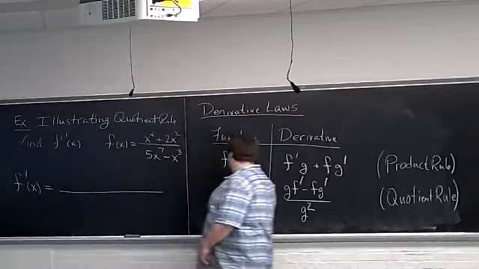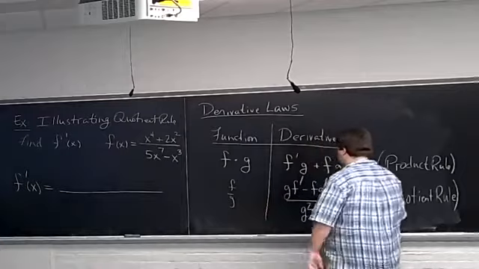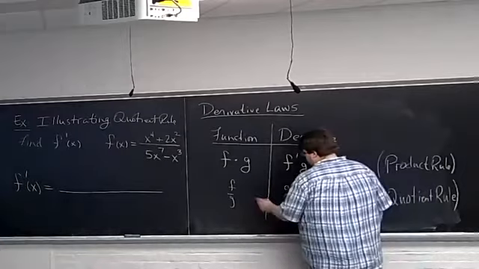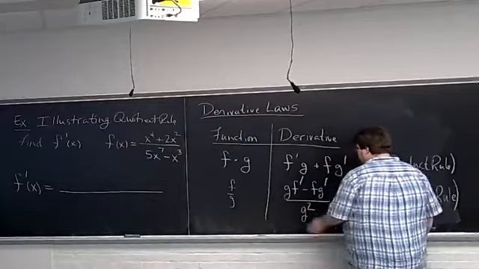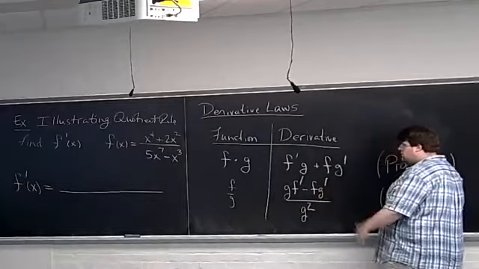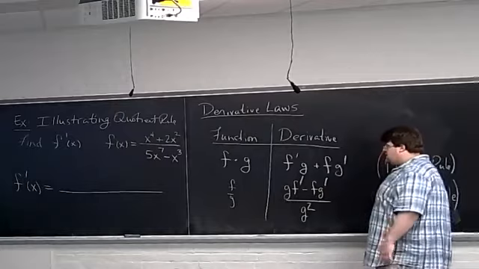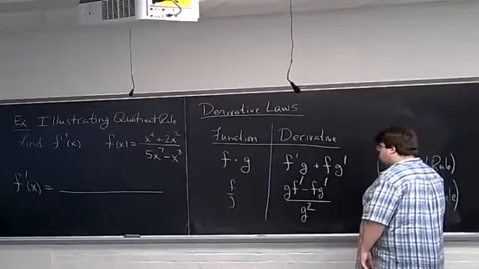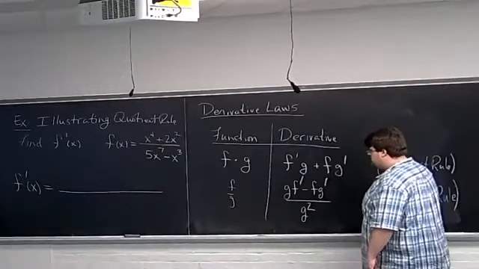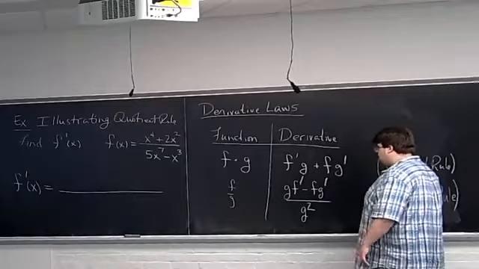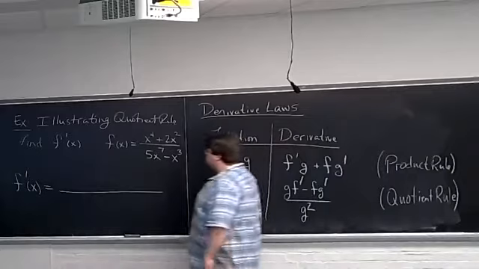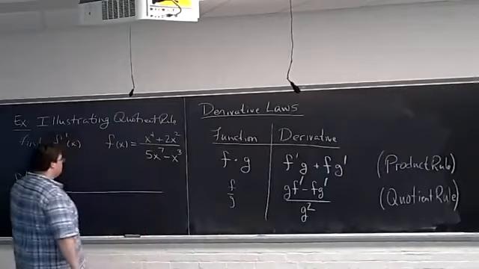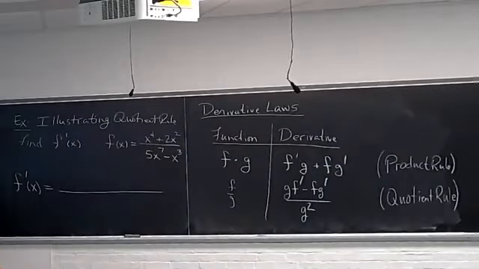Now in describing the quotient rule, I generally always say top function, bottom function, and then over here, bottom derivative top minus top derivative bottom over bottom squared. I think that's a lot easier to say than denominator, derivative, numerator. And denominator, numerator are really, really large words for quantities which can easily be described with top and bottom.